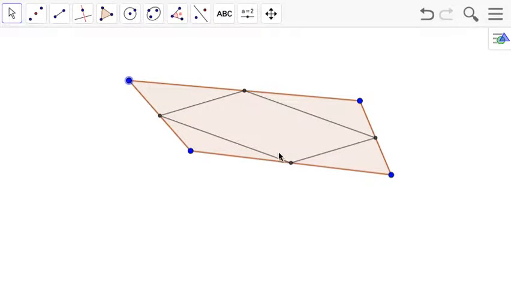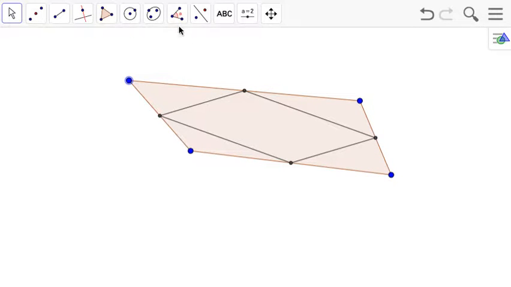So if, for example, a student suggests that this quadrilateral is a parallelogram, I might measure opposite sides to see if they're equal. I might measure opposite angles to see if they're equal, or adjacent angles to see if they sum to 180 degrees. I might even find the slope of the lines. For this demonstration, I think I'm going to find the angles.